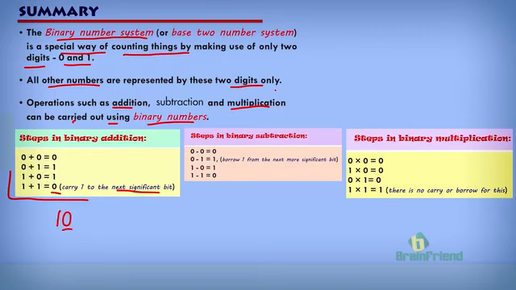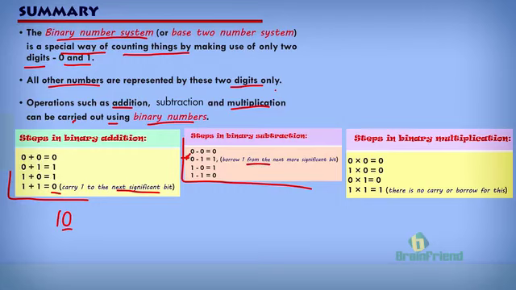Okay? We said also steps for subtraction in the binary system. 0 minus 0 gives us 0. 0 minus 1 gives us 1. 1 minus 0 gives us 0. 1 minus 1 gives us 0. One special step was 0 minus 1. 0 minus 1 gives us 1. But to get that value of 1, we need to borrow 1 from the next more significant bit.